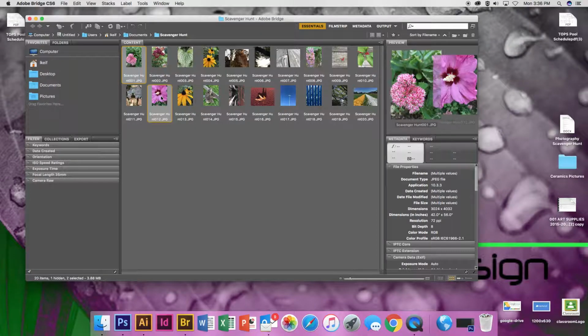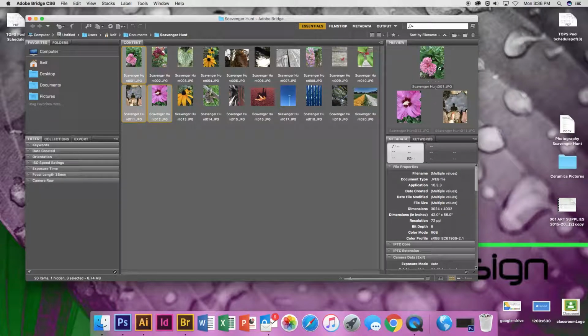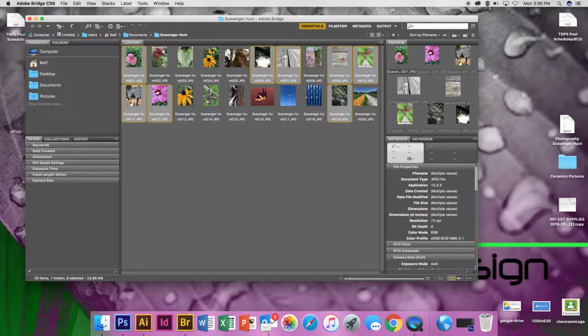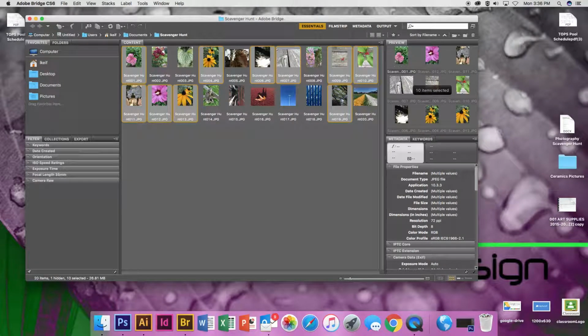and click on individual photos. Now if you're watching over here, you'll notice that they're starting to stack up. When you get to 10 photos over here, it'll start counting for you. So it makes it a little easier to know how many are on there. So there's 10, say 11, and let's say 12.